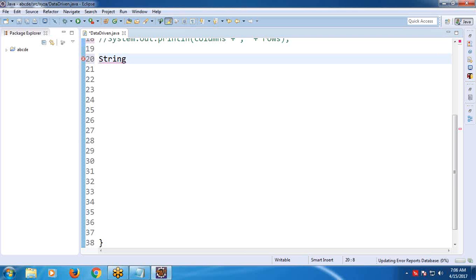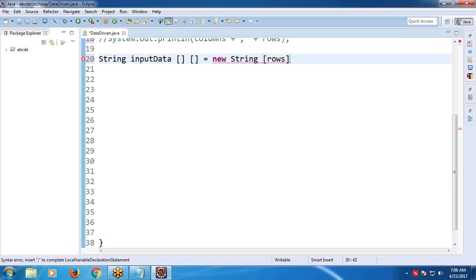Test data. Input data, sir. Before that, also you can write input data. This is a string array equal to new string, with rows and columns within square brackets.